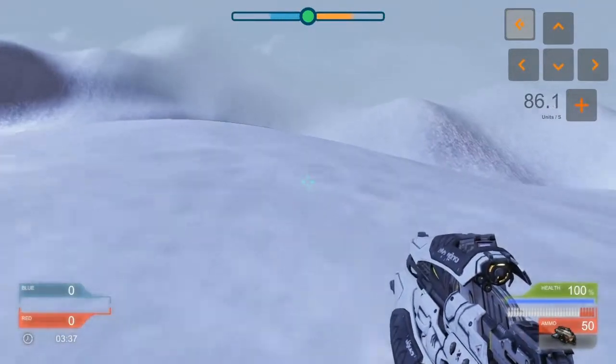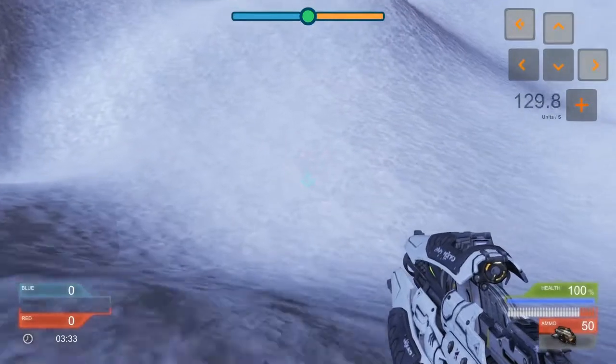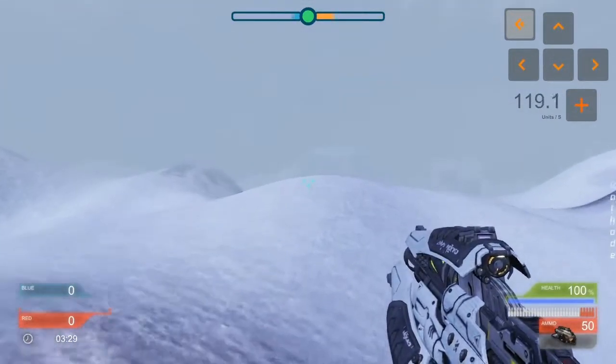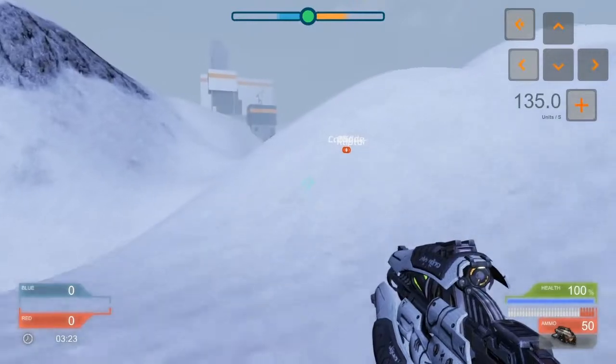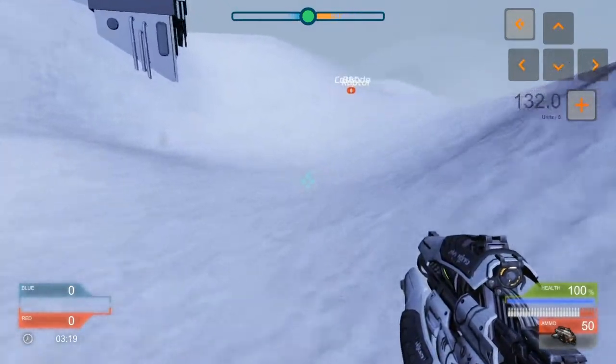What it's meant to be is the jetpack has a threshold, and then the weapons have a threshold. It doesn't always have to be that way. The weapons have potentially more energy than jetpacks. It's just that's the way it's set up at the moment, and we'll see how it plays out once energy weapons really get added into the game.